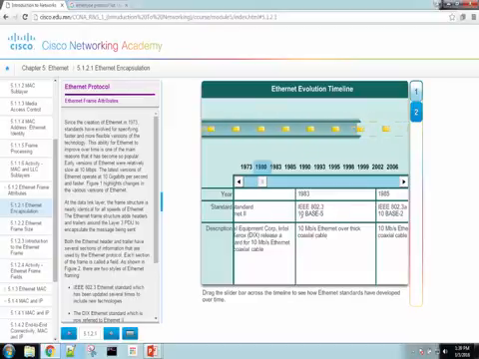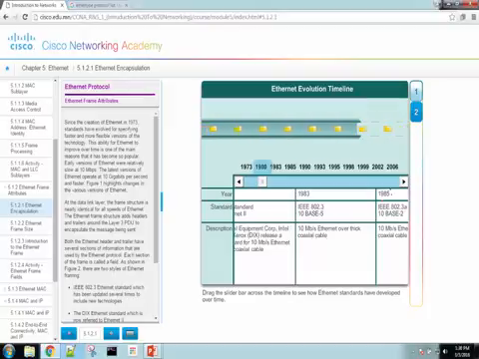Which was called 10Base5. In case you're curious, the 10 in this name is for the speed, 10 megabit per second. The base is for baseband communication, the signaling approach, as opposed to broadband. And the 5 is for the limitation on the distance. It can be up to 500 meters, meaning nodes cannot be farther apart than 500 meters. Anyway, moving on. This ran over what's called thick coaxial cable, which has certain characteristics in terms of resistance and so on.